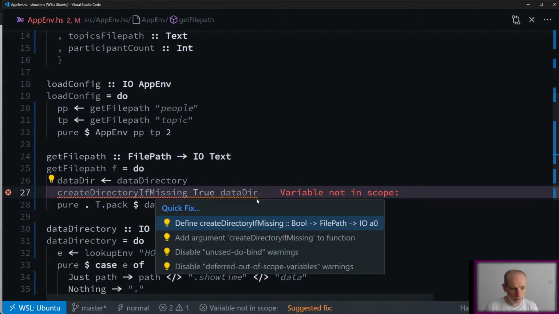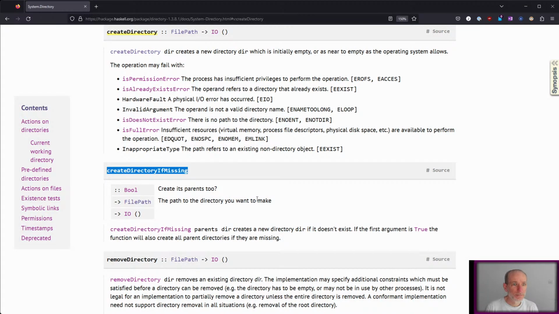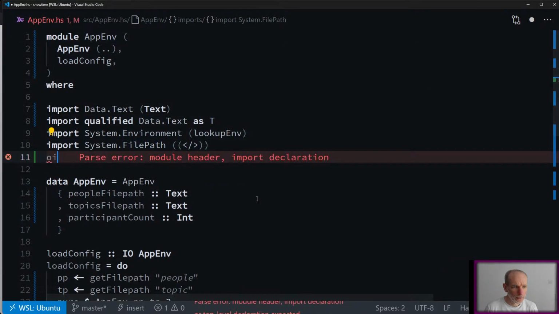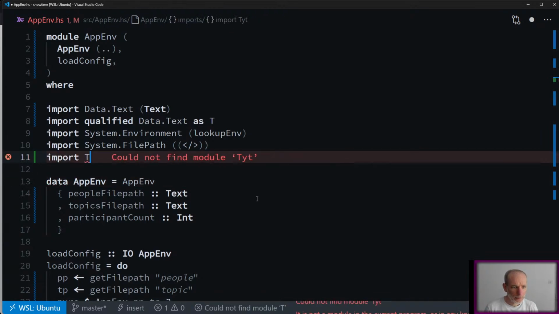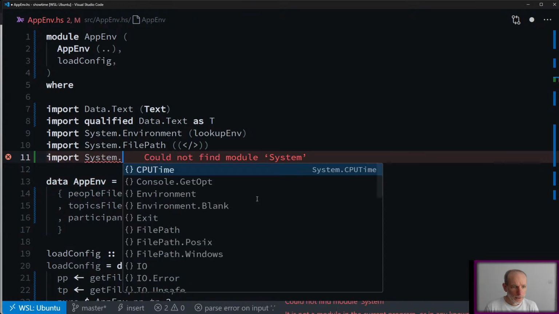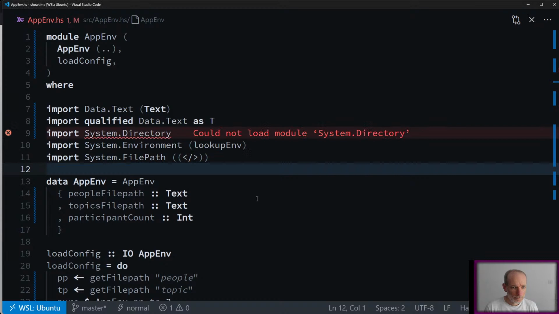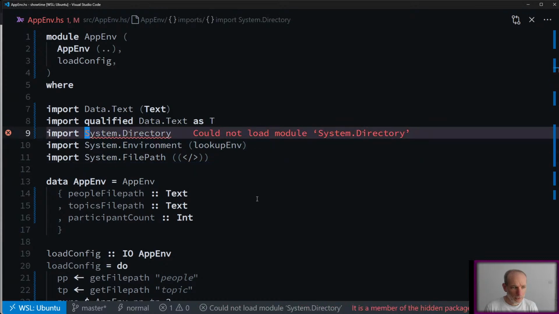Okay. And where does that come from? It comes from system.directory, which I might not have in... system.directory. Load it. Is it hidden?